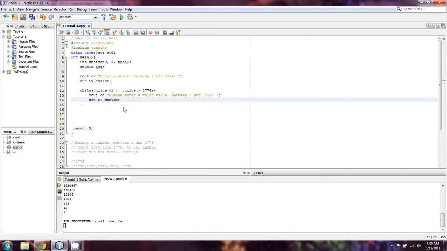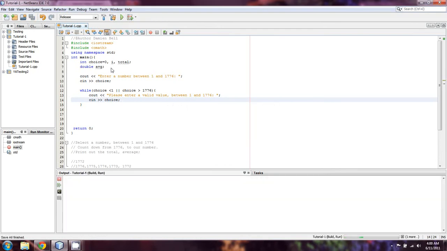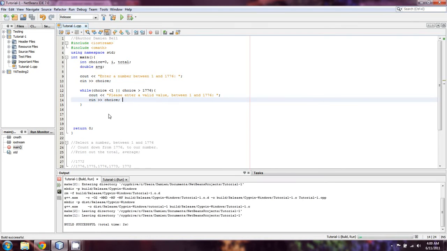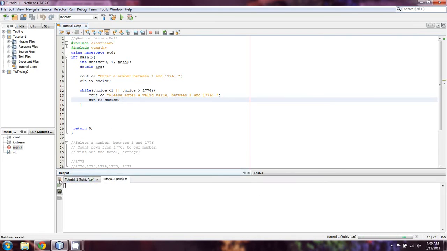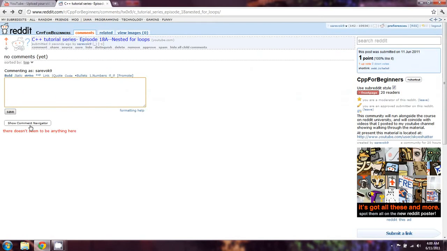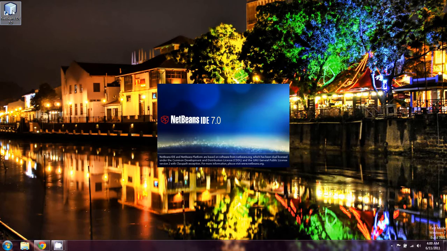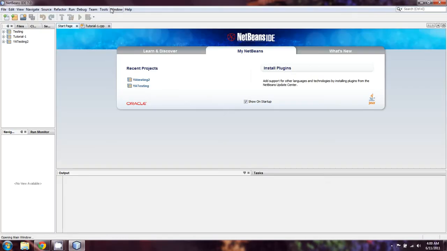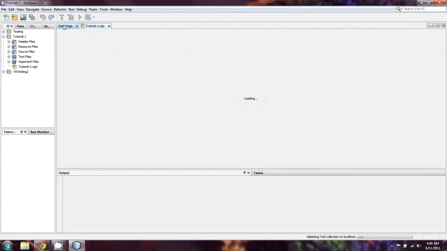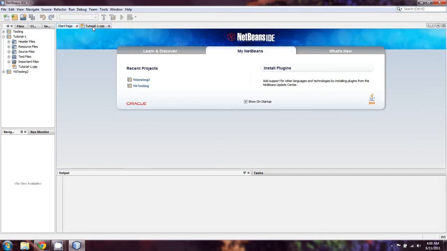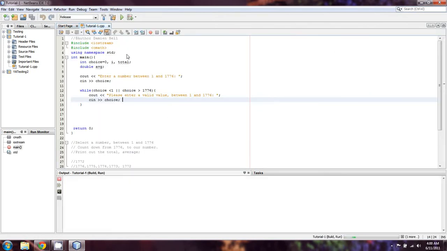So now, if the user enters something that's not within that range, now, again, I know they can still break it if they enter in a number. We're not covering that until a bit later. Lord, I hate when it does that. Every now and again, this compiler bugs and it doesn't display what it should. I'm still trying to figure out exactly why it does it. But it happens. It's nothing that a simple restart of the compiler won't solve.